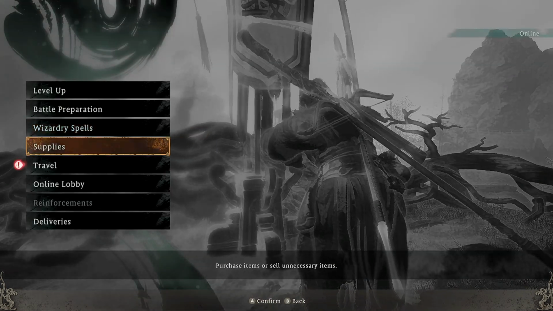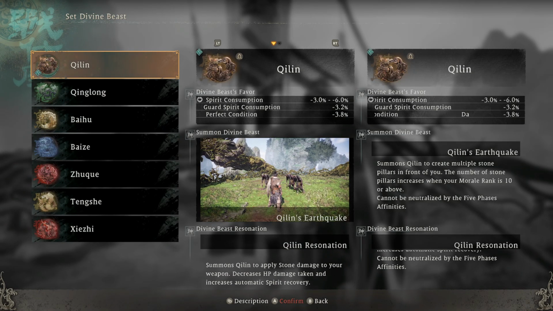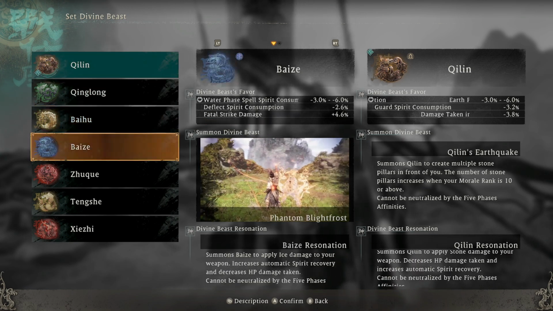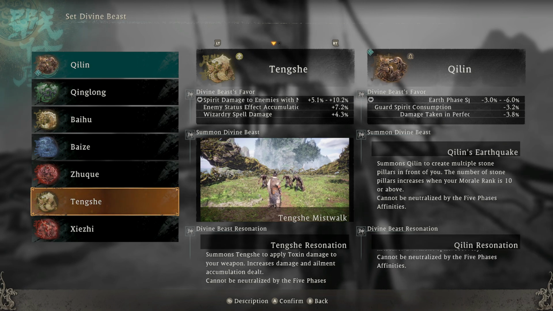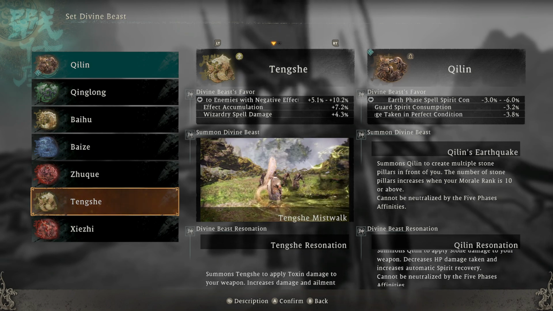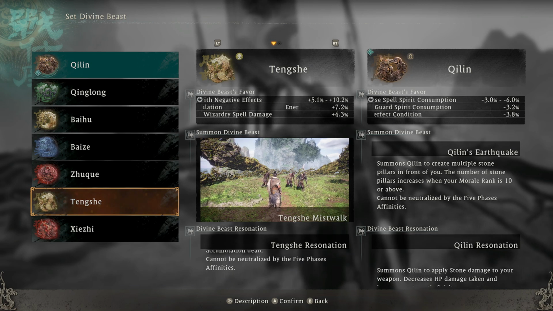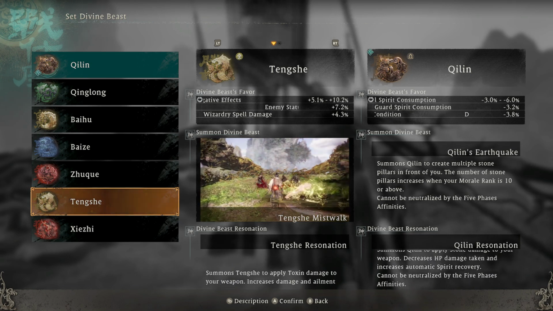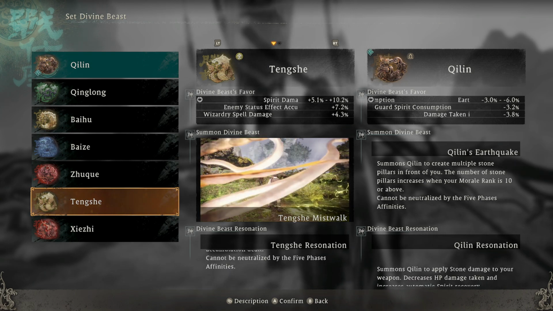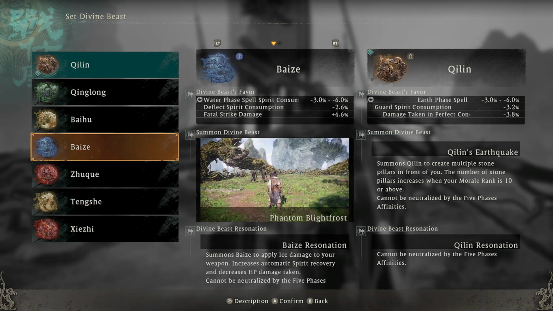For the Divine Beast, honestly, here's the thing, lightning is weak to metal in this game. So you could use Baihu, you could use Tengshi. Honestly, though, Divine Beast, like it says on the side, cannot be neutralized by the 5 phase affinities. That means basically you could use a water Divine Beast against a fire Divine Beast against a water creature and still do the same damage. A Divine Beast is up and over any elemental thing, so it really doesn't matter what you use.